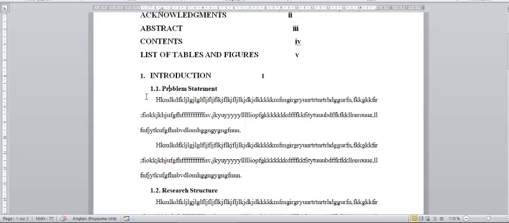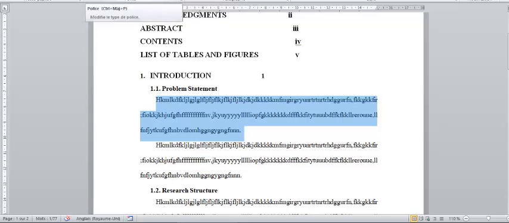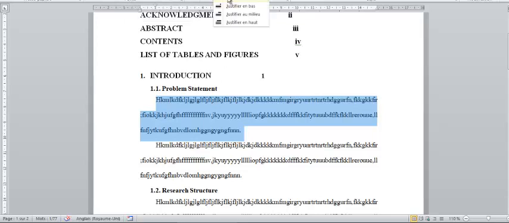Now we go to the paragraph. The paragraph is 12, Times New Roman. Everything is Times New Roman. You can choose it from here, the font and the size, and then it should be justified like this.